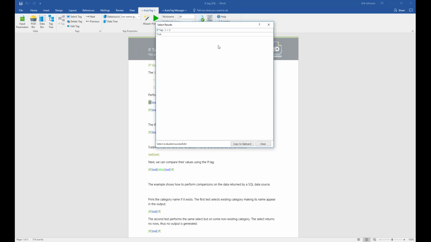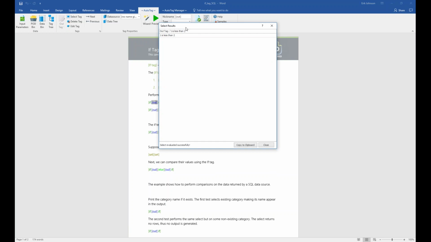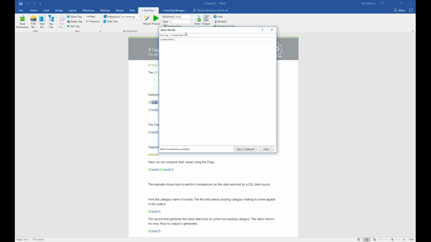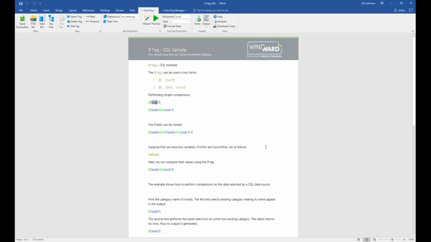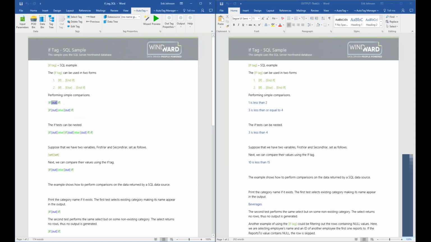All right, all it's doing, I'm on the if tag, select the alt tag. There we go, select preview. All it's doing is providing some text that states 1 is less than 2. Okay, that's all it's doing. Now let's take a look at the output. Split the screen. Okay, 1 is less than 2.